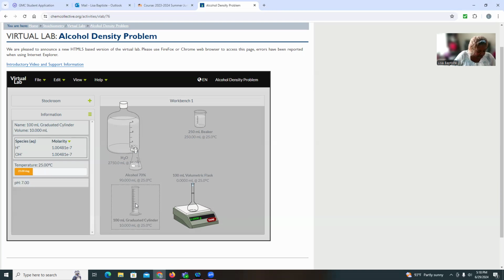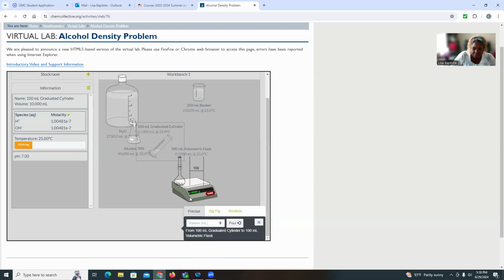Now you want to transfer this amount to the volumetric flask. You take the graduated cylinder, put it over the volumetric flask, and pour 10.0 milliliters. It's poured into the flask.